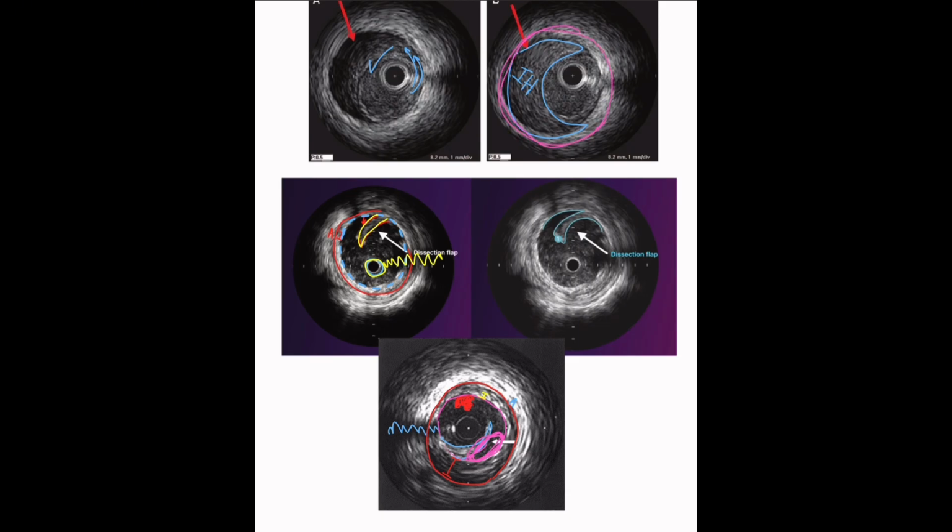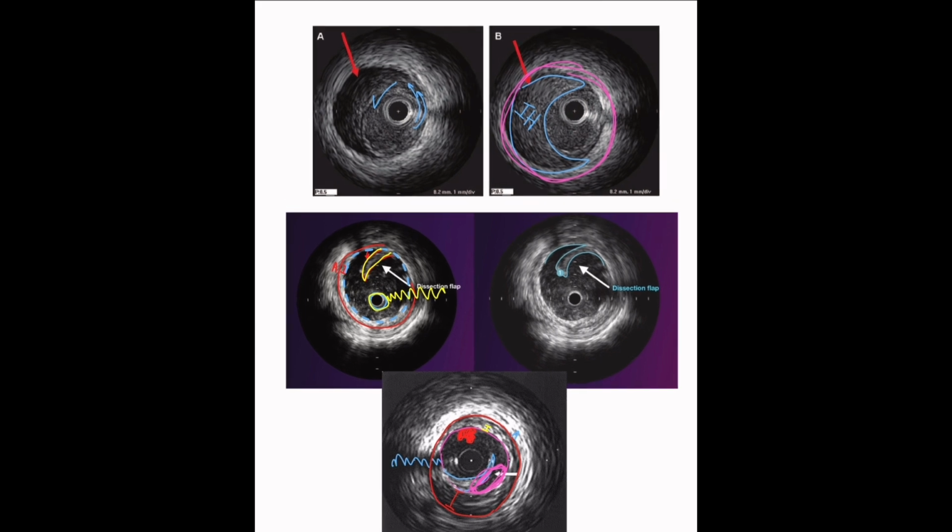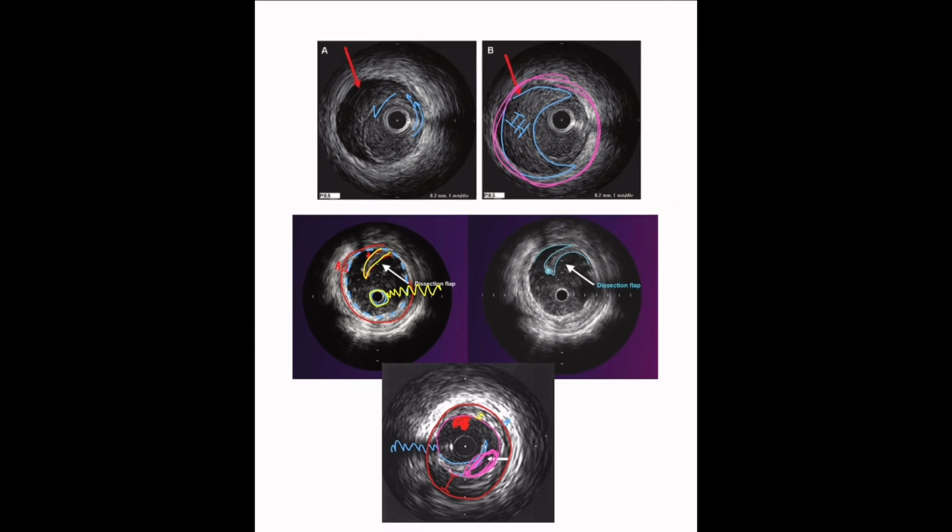This one's kind of the worst case scenario up here. At least these you can stent and tack up because you know where it is. But these are just a little more difficult to deal with. So I hope that helps. Perforation, you really want to look at on angiography.